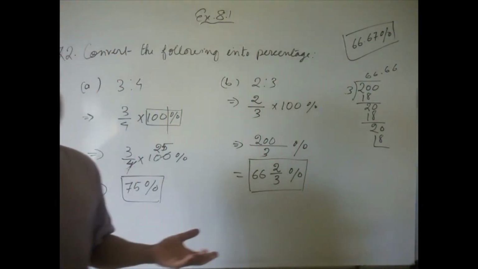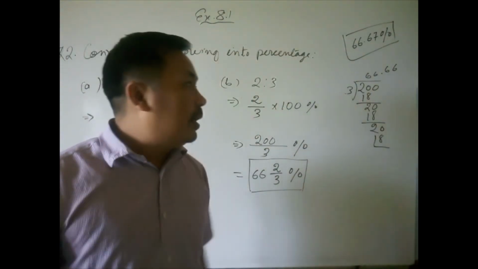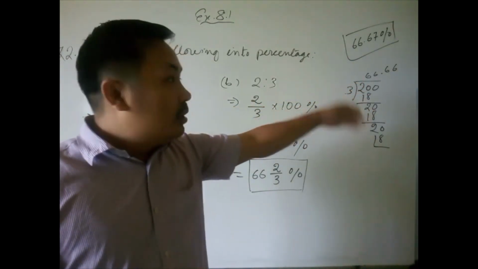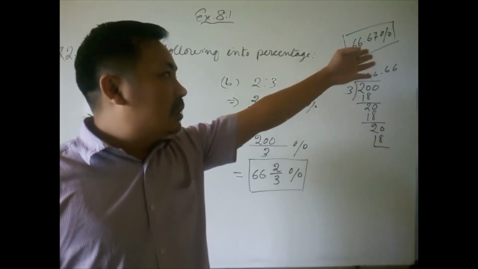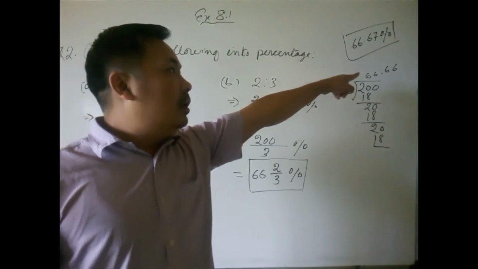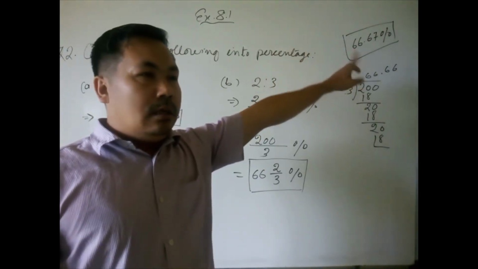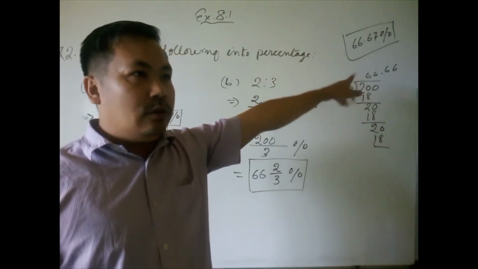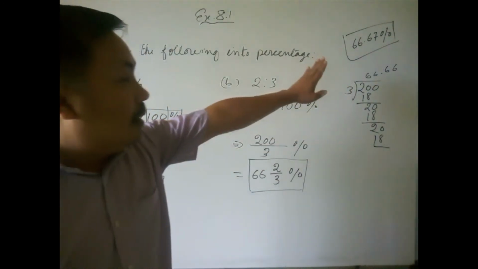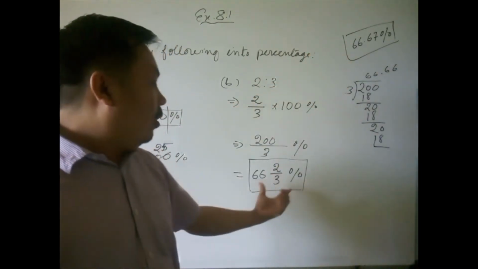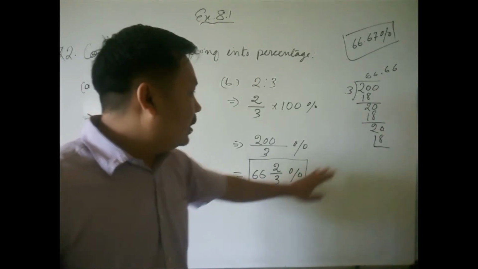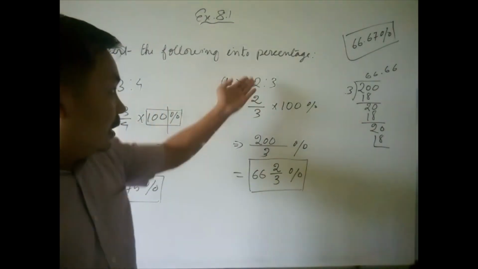If you write in terms of points, you will get 0.67, because 6 is to be continued, because it is a non-terminating decimal. So 6 will continue, 0.6666. So then we will get only 3 digits and we will round the figure at the second digit. So the third one is 6, so the second one will become 7, 0.67. Like this in terms of decimal also you can write, or in terms of fraction, doesn't matter. So we get here 66 2 by 3 percentage of the given ratio.